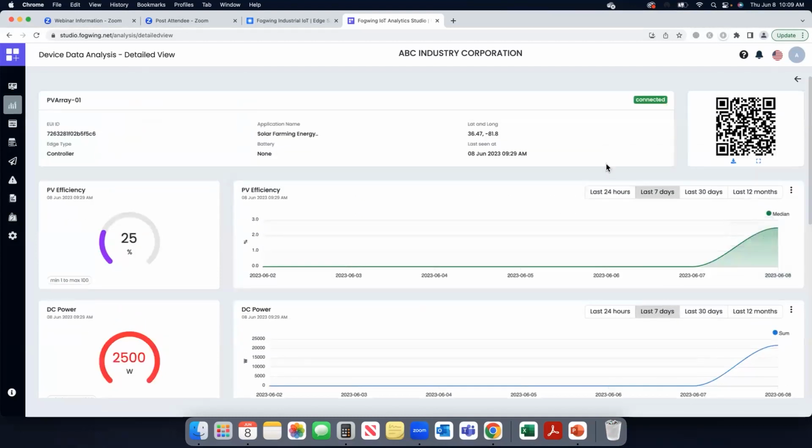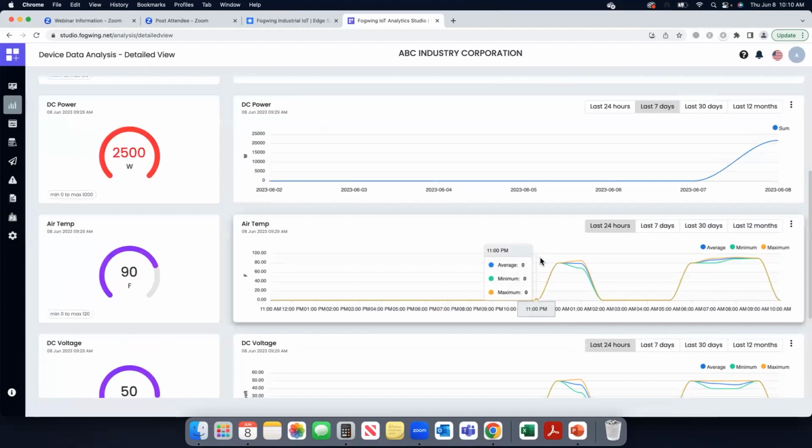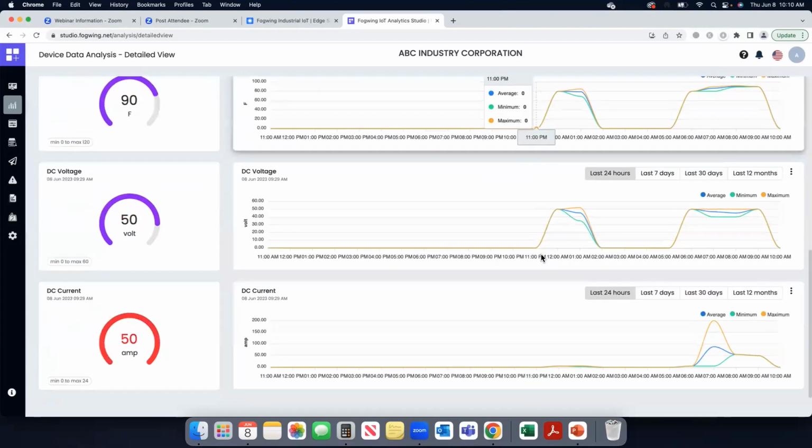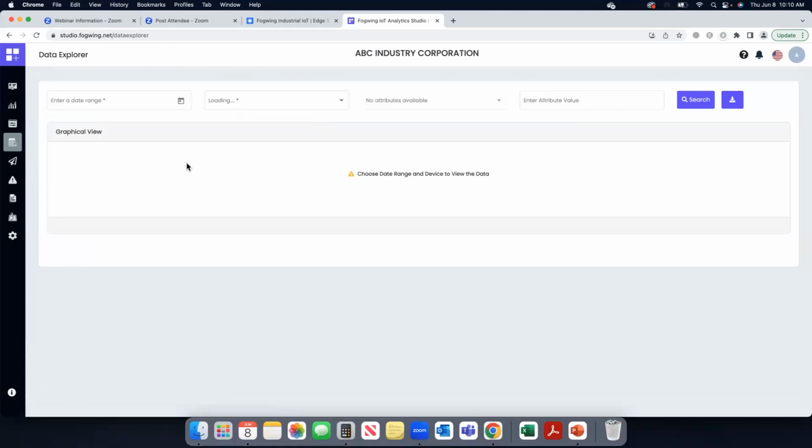So for every array you can look at and understand how things are happening at different levels based on your input, your analysis. Suppose none of them fits your need or your requirement, and you want to see something in a different way. Then you go to Data Explorer. There is a feature called Data Explorer.